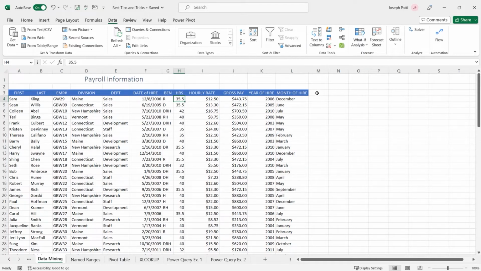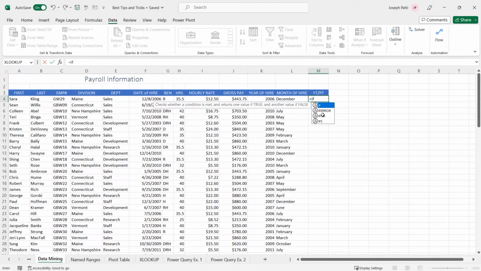So I'm going to create another column here. I'm just going to call it, let's do short. I don't want to write full-time, part-time. You could just do ft/pt. Now we're going to write our if function. Now, if you're new to writing functions, if you're like, Joe, I haven't really wrote a lot of functions, I'll show you a little trick that I use when I first started out with functions. You're going to type out the equal sign, put the function you want to use, the if, press tab on your keyboard, which is next to the Q, which will open up the parentheses.